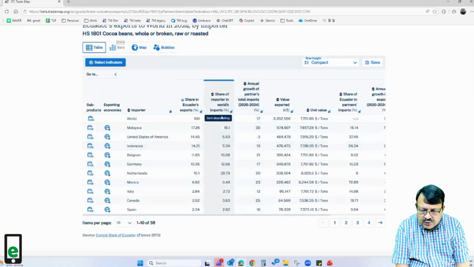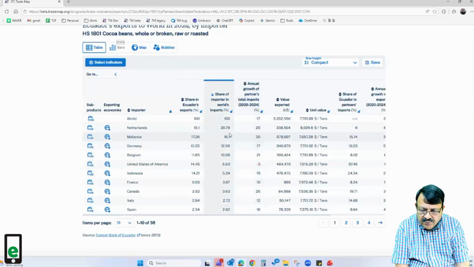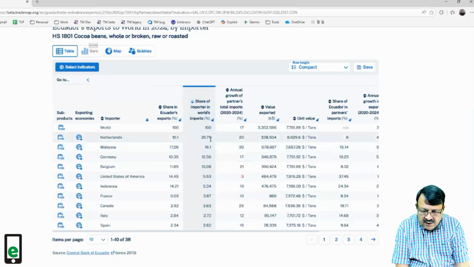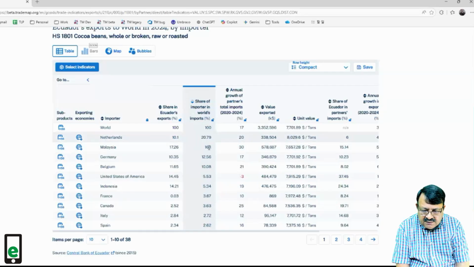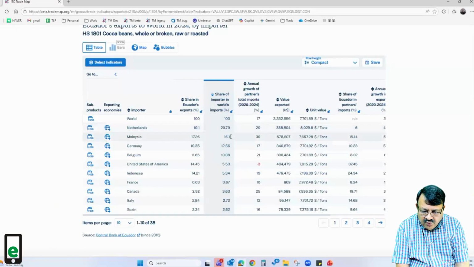If we sort by share of importers in world's imports, the situation changes. Here, Netherlands is leading, followed by Malaysia, Germany, Belgium.